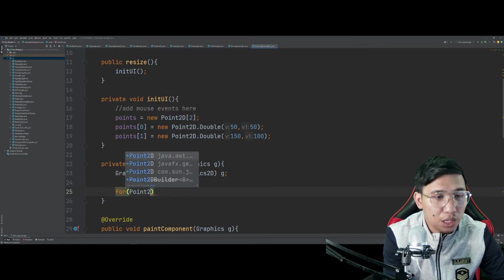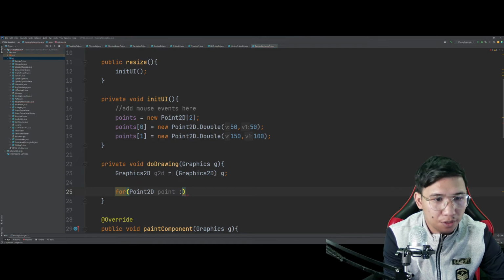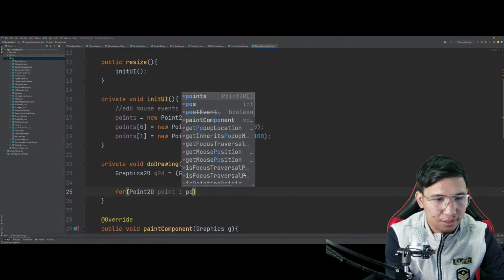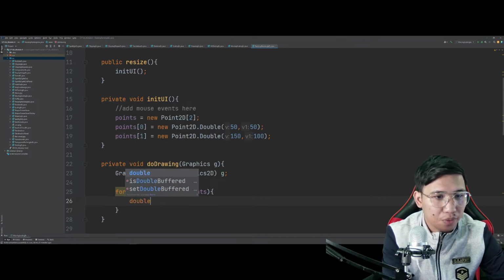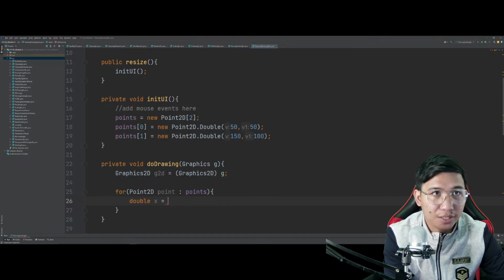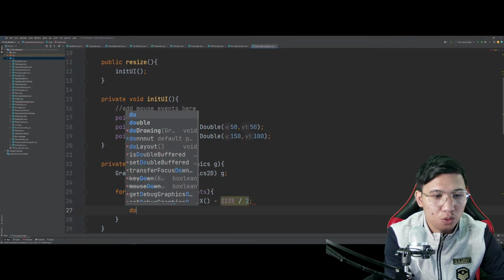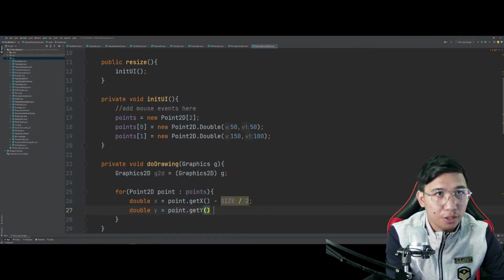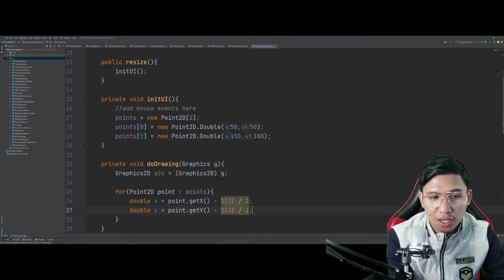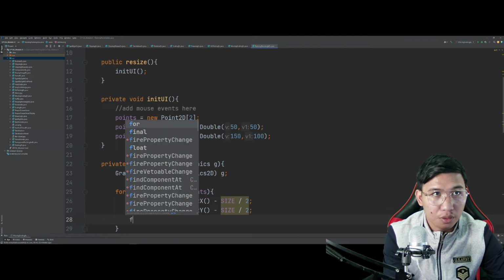Now, for the Point2D, which is point, for every point na dadaanan niya, we will try to get the value of the x value of point, minus size, divide by 2, tapos double y, point.getY, minus size. Ano yung size? 8, diba? So, divide by 2. So, basically, tinitignan natin yung position eh. Kinukuha lang natin yung exact position niya for this one.